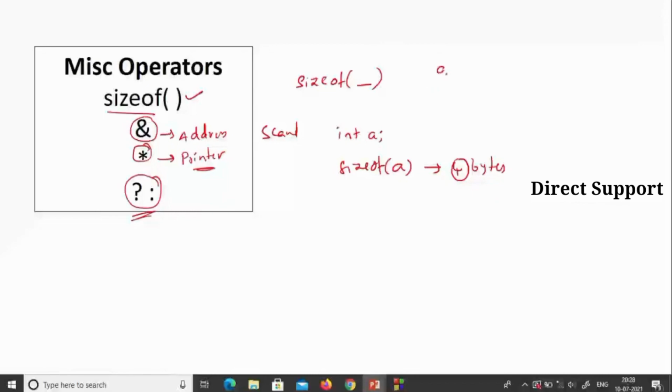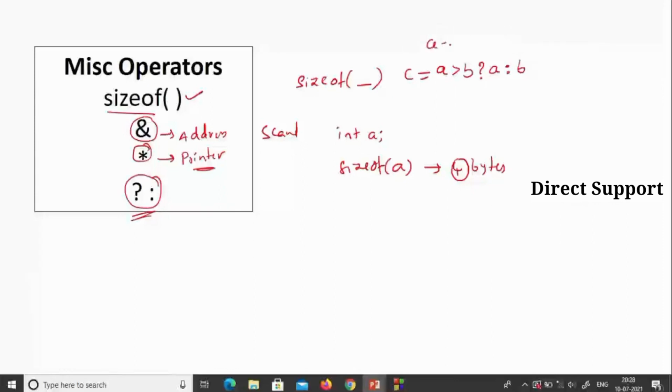So it will be like this. Let us suppose in a general if condition, I want to find the largest of two numbers. We'll write something like this, right? If a greater than b, a is largest, otherwise b is largest. So here in one line you can write: c = a > b ? a : b. This has to be assigned to a variable c.